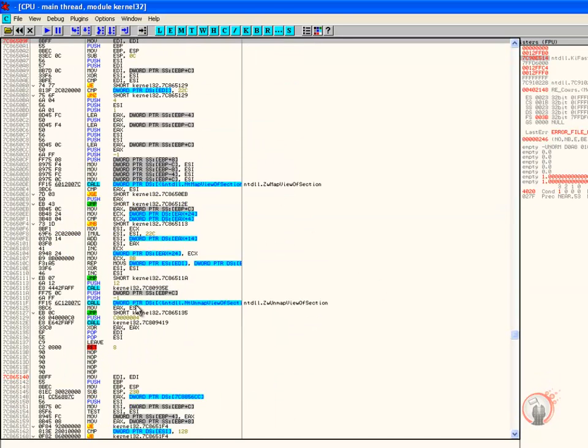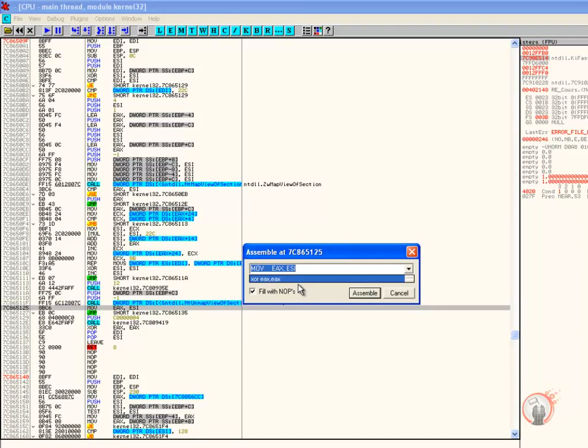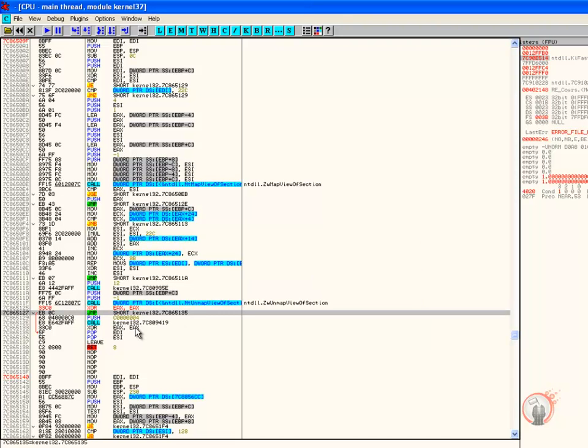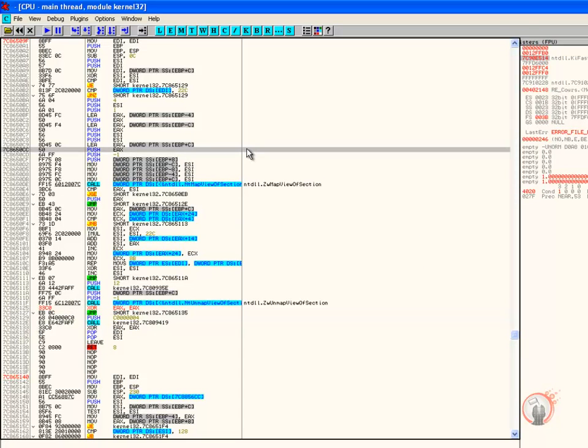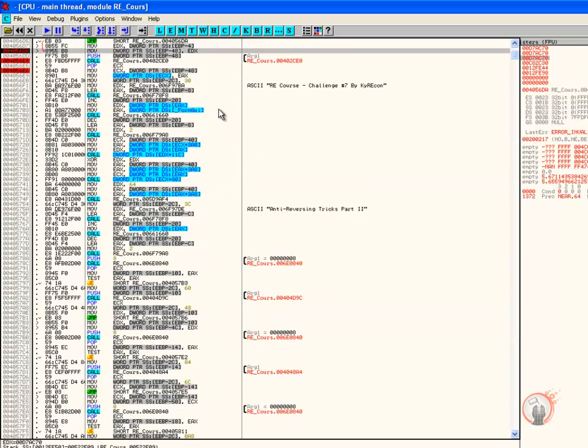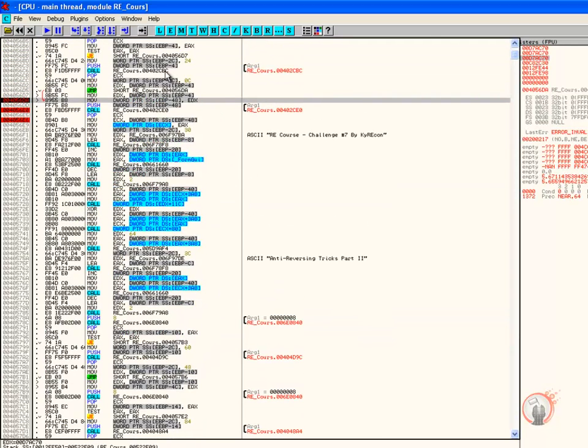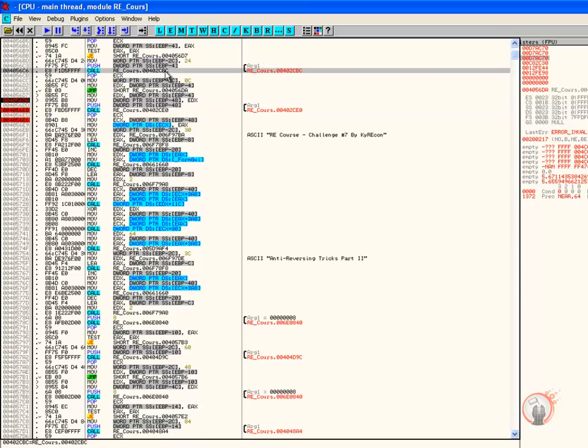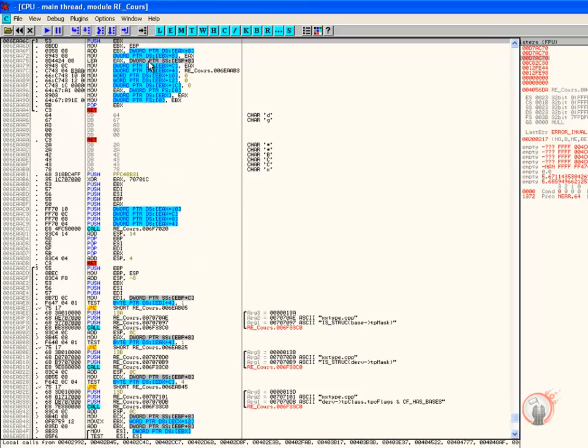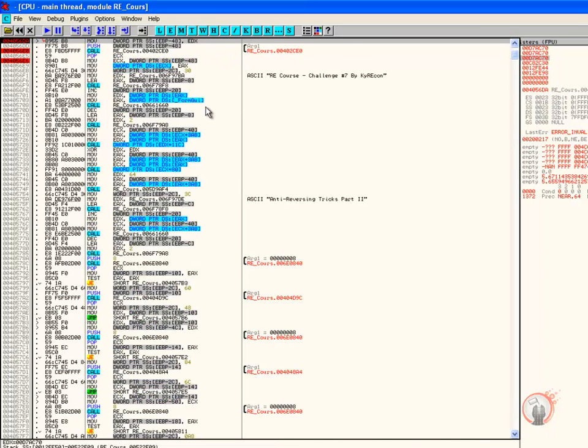Let's patch this API here so we don't have to bother with the rest of the tricks. Let's also just press enter and see what's in this code here. Okay.